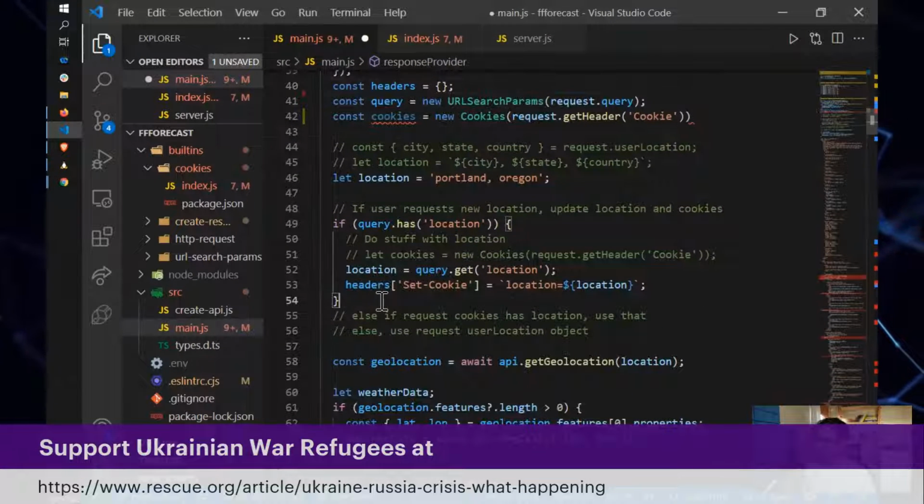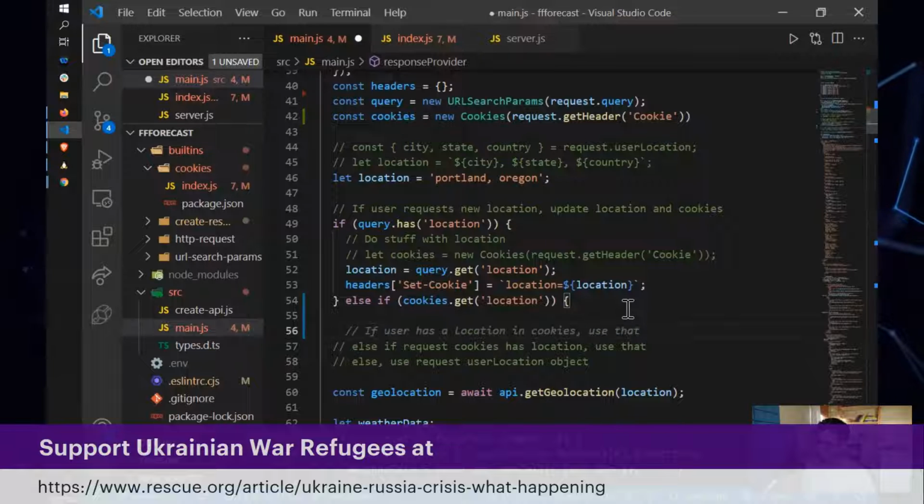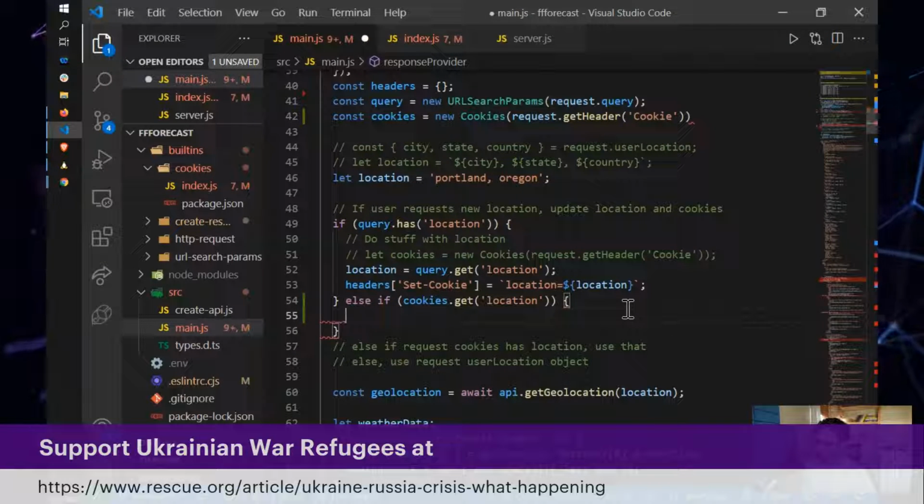If, else if cookies.get location, it's just going to write it for us.